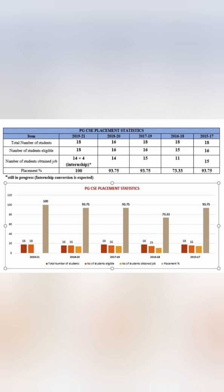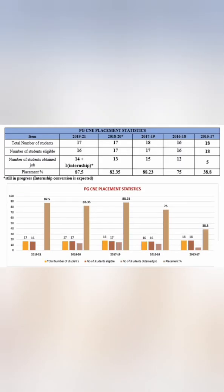For the CSC (Computer Science Engineering) MTech branch, there are 18 students. Each year, around 15 students opt for jobs while 1 to 2 go for higher studies or PhD. The placement percentage was 93.75 percent in the previous year, and for the 2021 passing batch, including internships, it reached 100 percent placement.